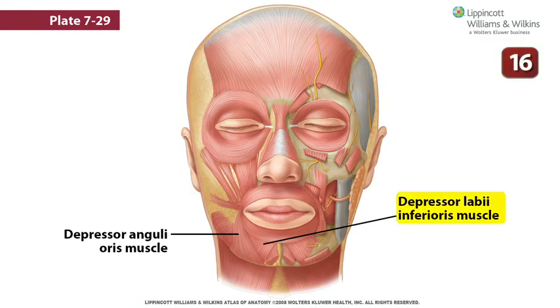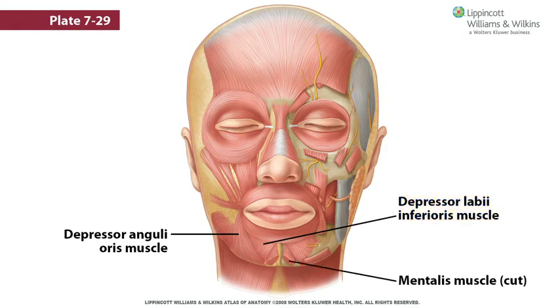The depressor labii inferioris helps indicate sadness and disappointment. It originates from the lateral part of the body of the mandible and inserts on the skin of the lower lip. It can both depress and evert the lower lip in a pouting manner. The mentalis originates on the body of the mandible anterior to the roots of the inferior incisors and inserts on the skin of the chin. You may use your mentalis to protrude your lower lip and wrinkle the skin over your chin.